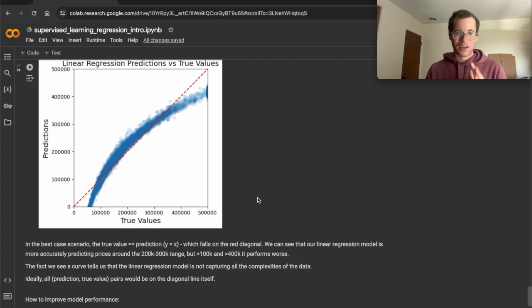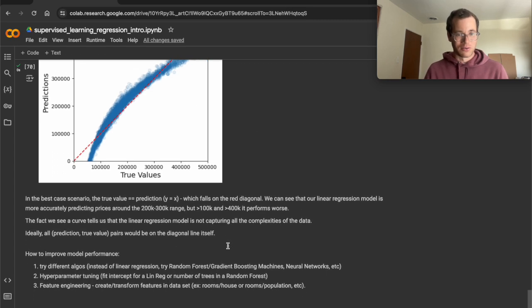And so, in our case, we can say that, for houses that are in the $200,000 to $300,000 range, our model looks like it's pretty good. But as soon as houses fall around 100,000, especially below 100,000, our predictions start becoming farther and farther off. Same thing goes for here. Once we start getting out to the 500,000 area mark, our predictions just aren't that great. So our confidence becomes less and less in the predictions that we're making based on the model that we have. So again, we can turn to different models to try to help with this.